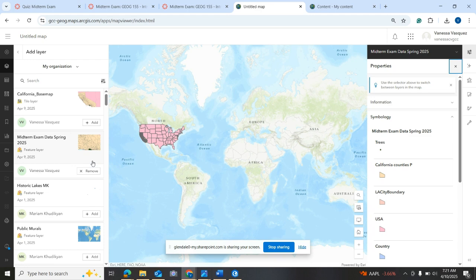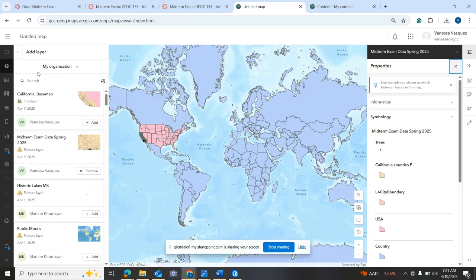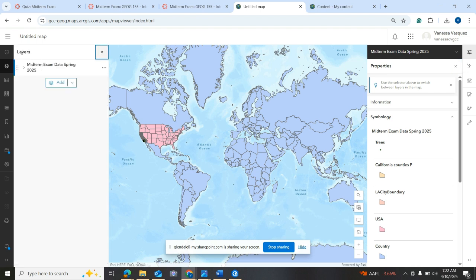and this will match up with your Word document shapefiles. Also, you will need to add the California base map as a base map. So again, try to remember how to use it as a base map. This is very important, so your projection could change on your map viewer. But again, I'm going to go back, and here we have our feature layers that match up with our Word document, the 5 feature layers.